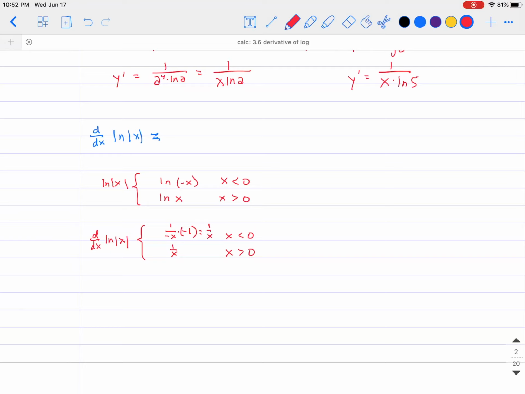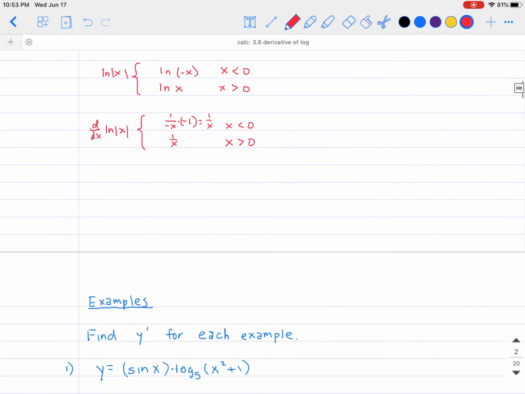This is the part that's a little strange, because according to what we just concluded, the derivative of ln of absolute value of x is the same thing as the derivative of ln of x. This seems kind of trivial for the most part, but it becomes very handy when we get into the later chapter on antiderivatives. So for the time being, here's the derivation if you need to come back to it. We'll see this more in the future when we look at the antiderivative.